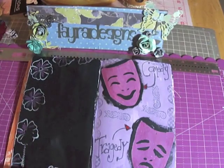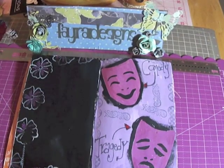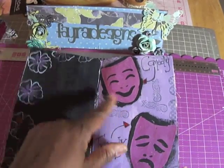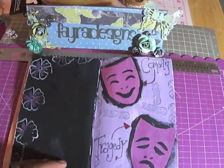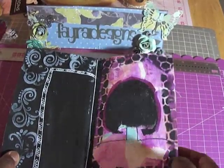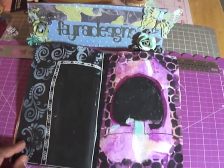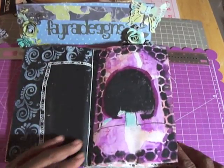Some of the pages I haven't completed. I haven't done a lot of things to just maybe the background. These I cut using my silhouette, and I use those also as masks. Let's see, can I bring that up some? And bring this camera back some. There we go. And again, some pages I did backgrounds.